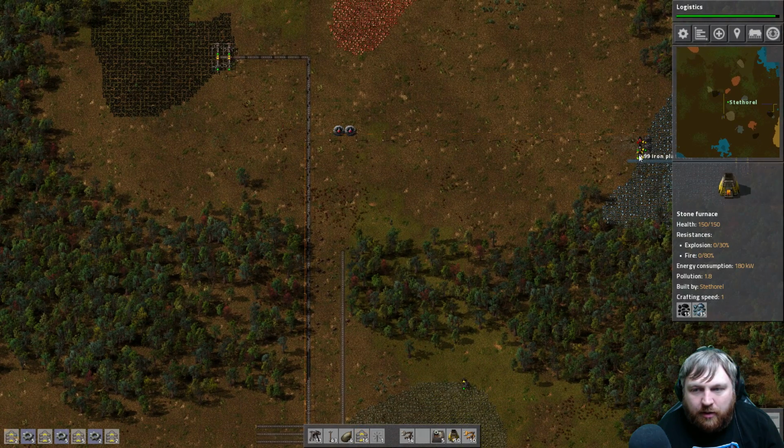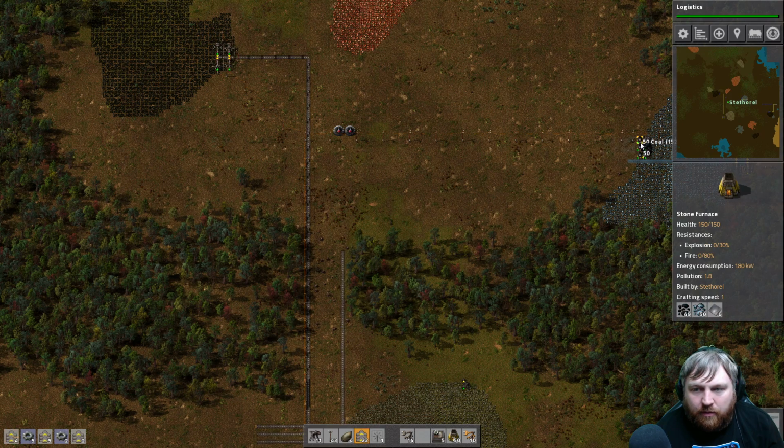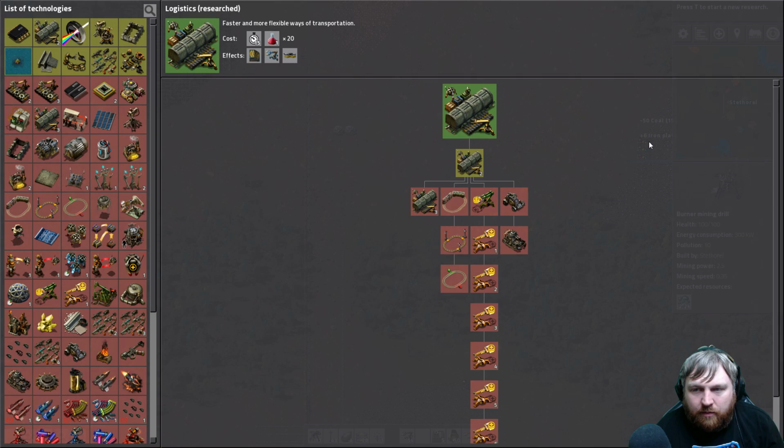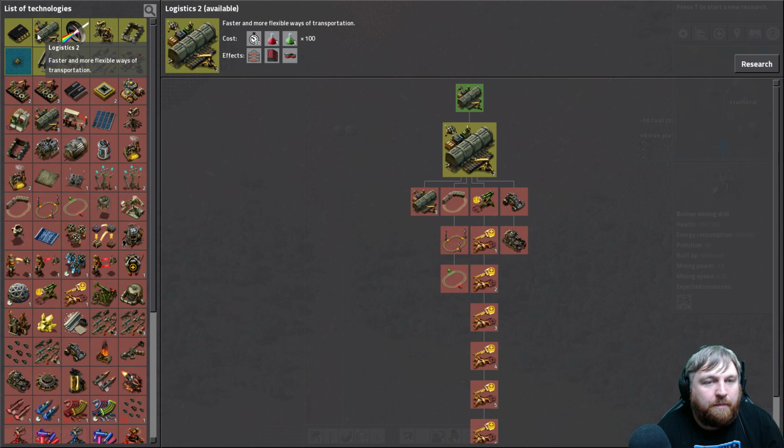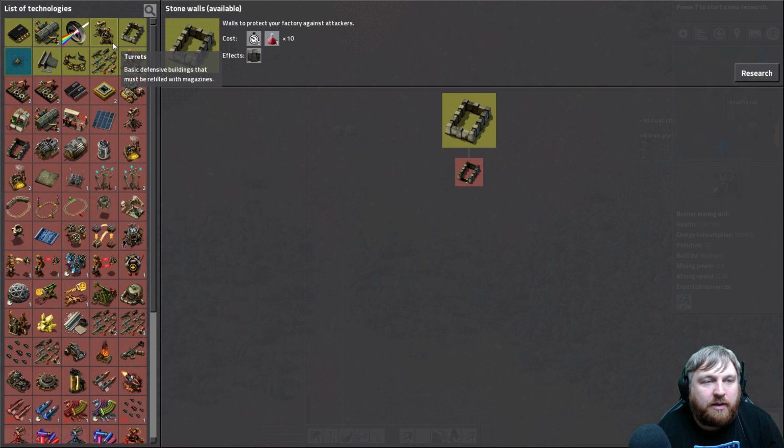So come over to here, pull that, pull that. Great. Hey, we did it. Automation 2. We can now make undergrounds and splitters. Up here you see we've already unlocked our next step that requires Science Pack 2. We're not going to do that for a little bit.